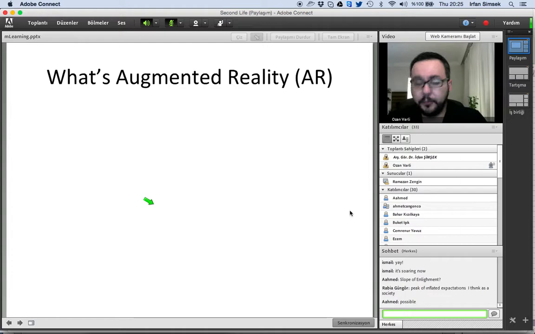Of course, augmented reality is a standalone technology. It's on its own. But thanks to mobile devices, it became available to the end user, to an average citizen who can afford a typical mobile device. Our mobile devices are much more advanced than they were in the past. They're equipped with cameras, certain sensors, and strong processors, so this situation enables augmented reality to be housed or accommodated in those devices. But before that, let's make a definition, at least talk about it.